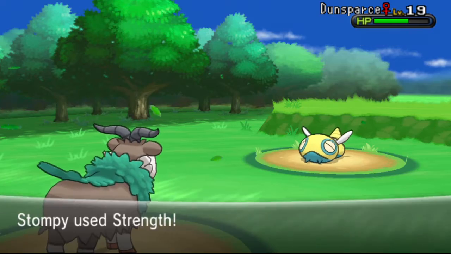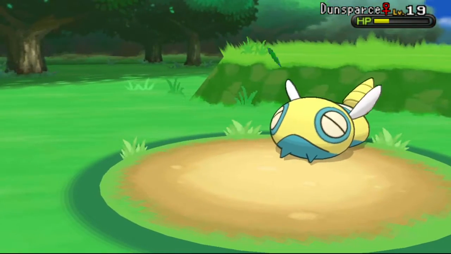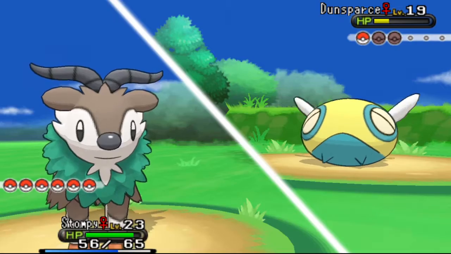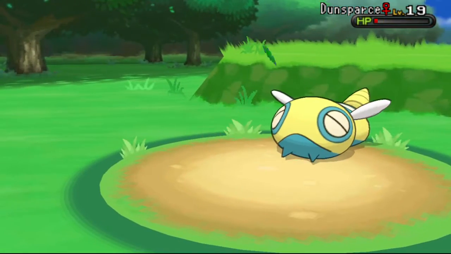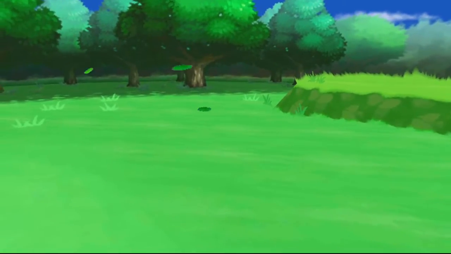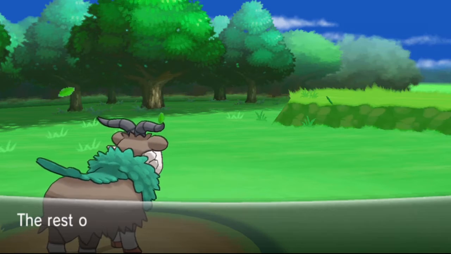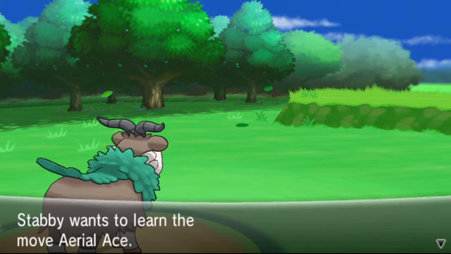Oh my god. So I'm curious to know if maybe Vine Whip would do a lot of damage. I don't know. Do not make him go to sleep, dude. I should be able to kill him this turn. Also, I'm fast. That's the nice thing about having him out. He's just so fast. Having Stompy out, he's one fast boy. Hey, there we go. Level 24. How's he level 25? How do I have such a large array of different levels? And Stabby's 22. Let's go.